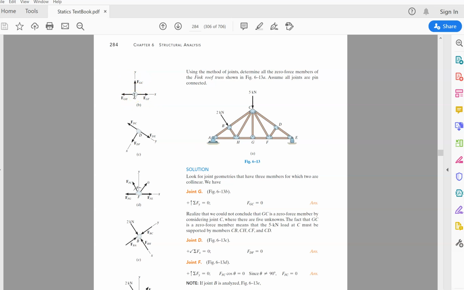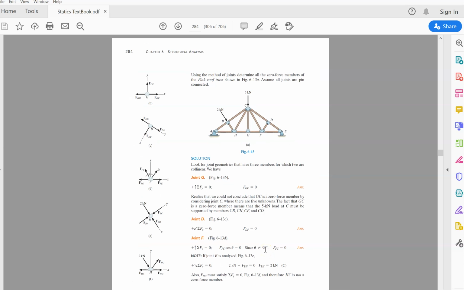Next, you repeat this for point D. Point D, because D has got three force members. Why didn't you do it at F? Because F got four force members. Always attack the places where there's least headache. Remember what I always tell you in the class. So joint D: in joint D, you will see that DC balances DE. So DF has got no partner. So can I call DF 0? Yes.